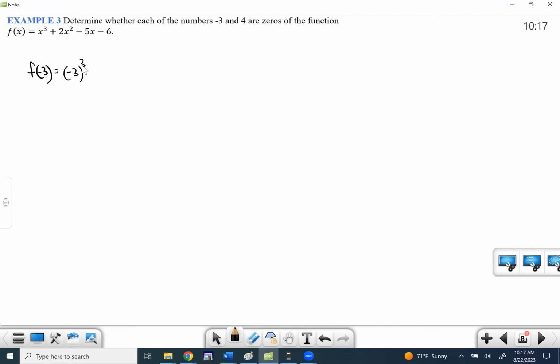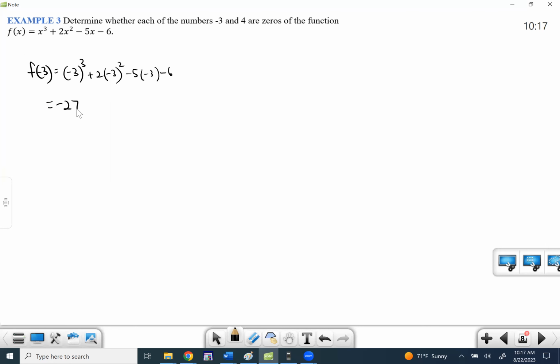Remember, when you substitute in a negative, you must use parentheses, especially if you're doing it in a calculator. So you'll just see me always use parentheses when I'm substituting in, just to get you guys into the habit of doing that. Now from here, in my class, you know that you can just substitute this into a calculator, okay?